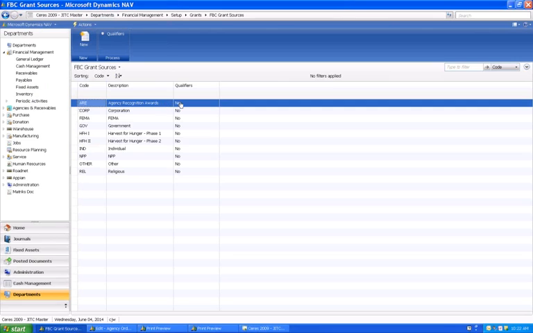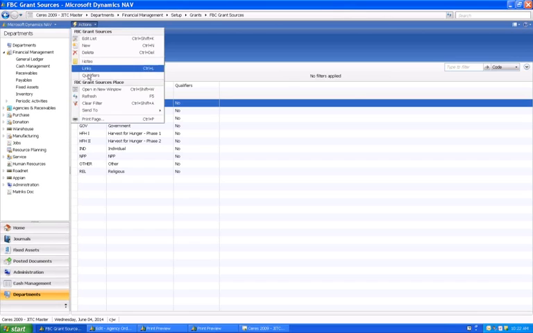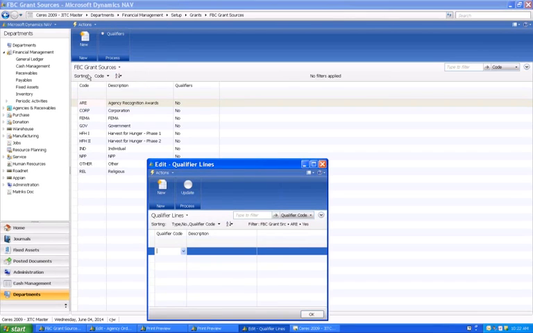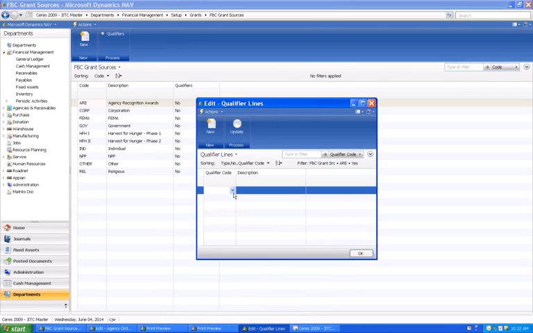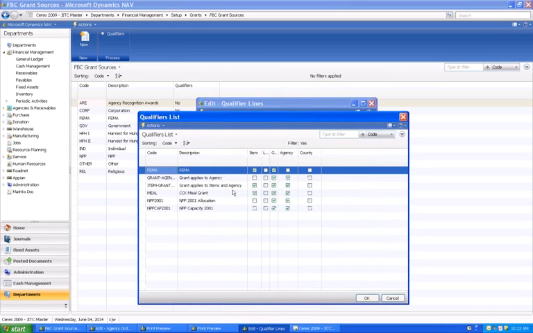And then if you want to use qualifiers or want to assign qualifiers to the grant source, you can click on qualifiers here. Or if you don't have this in your action pane, you can go to Actions and then go to Qualifiers. This brings up the qualifier lines window. And here you can assign multiple qualifier codes or a single qualifier code to a grant source.